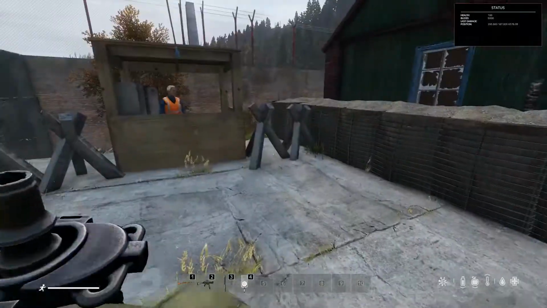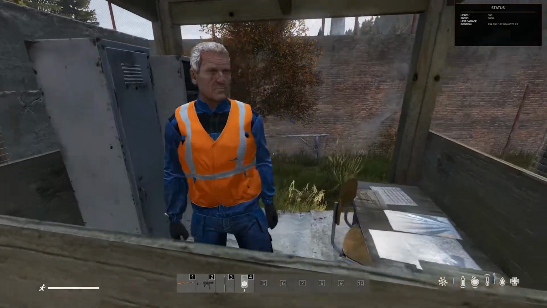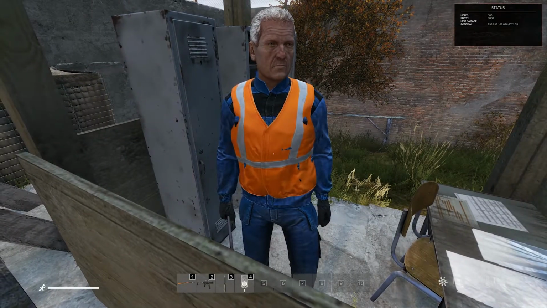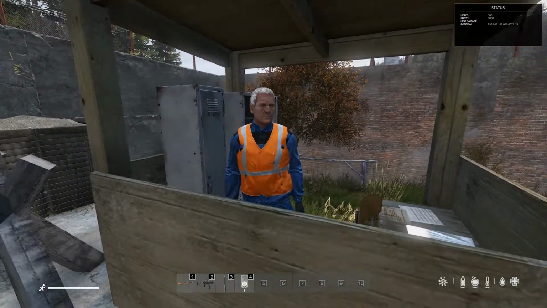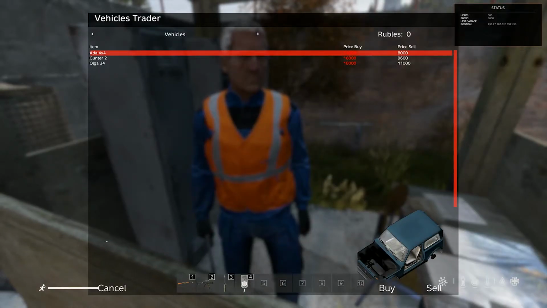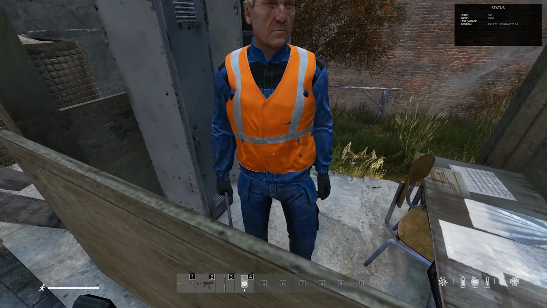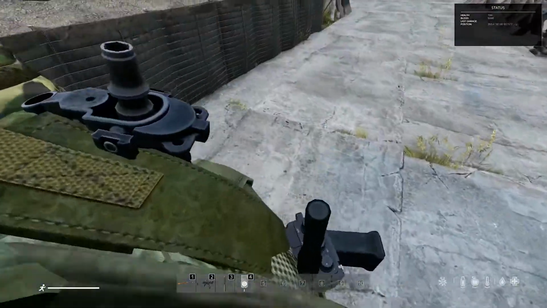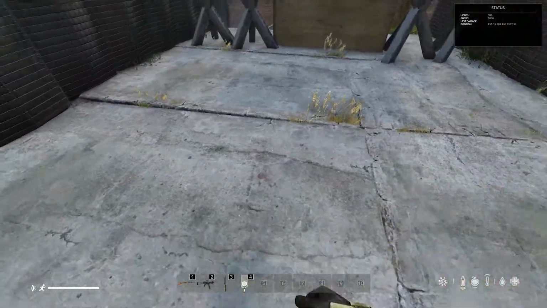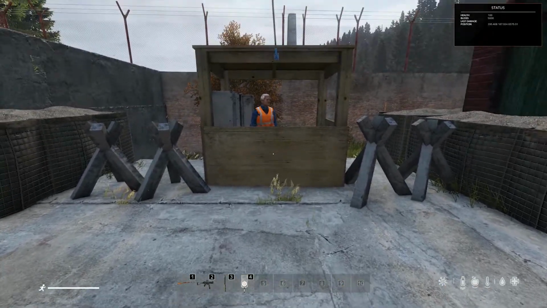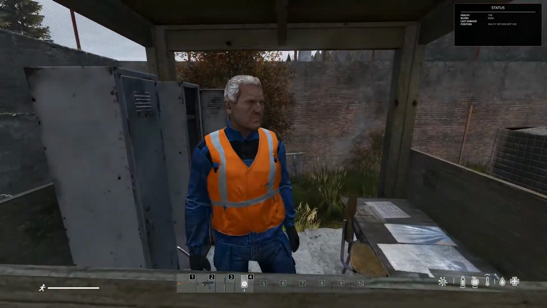Now that we're back in the game, we can see that the traders are in the areas we positioned them in. So here's the vehicle trader. And since we set the spawn position, or the sell position, to this here, you can just pull your vehicle up here and sell it here.